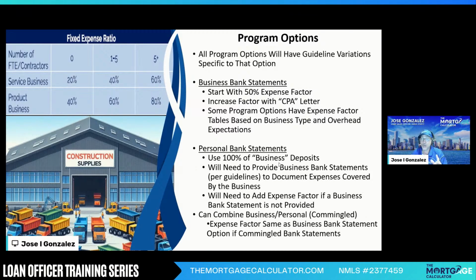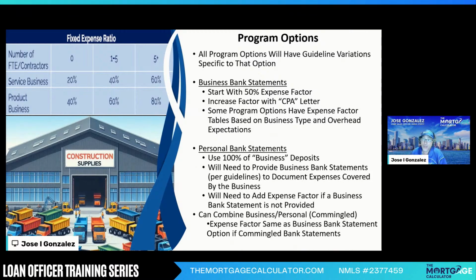But if it's one of the options that has a table like the one that you see there, and a lot of them do, look at the photo I have below of the business, right? Notice the table breaks it down into number of full-time employees / contractors. You've got 0, 1 to 5, and 5+. And then notice it breaks it down into service business, which is going to have a lot less overhead, right? Like, for example, you have a window installation company. You don't inventory any of the windows. You just install the windows. The actual company that sells the windows subcontracts you, and your business is just installing windows. So you're a service business, and you're a one-man shop, so you don't have any contractors or employees. You're at 0, right? The 1 to 5 doesn't include you. You would be 0. That's people that you pay out to.